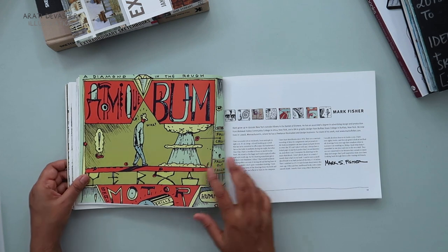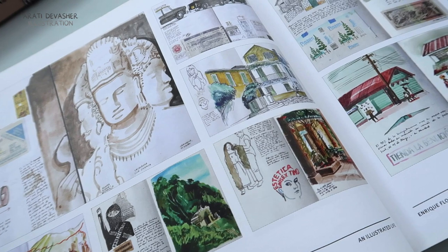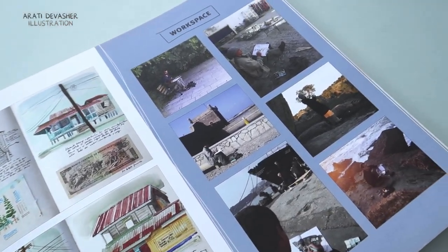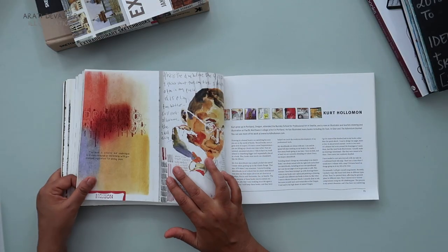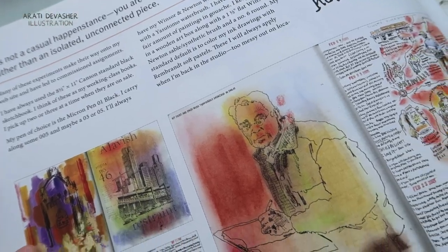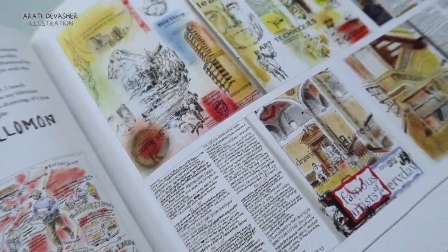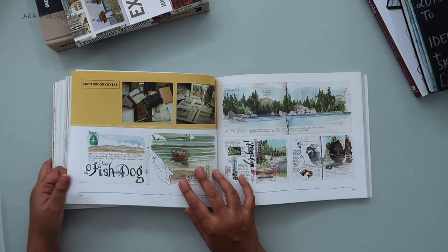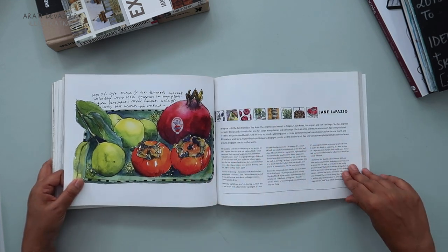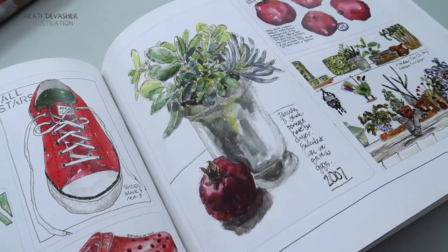The approach is as varied as the lives the pages record. Some journal keepers are methodical, bound by rules that instill regularity and consistency. Others are wildly improvisational, radically changing style, medium and subject — the page is almost unrecognisable as being from a single hand. One of the artists, Tom Kane, says he takes about 30 seconds to literally blast out whatever's on the tip of his brain, whereas others in this book have clearly spent hours on one single displayed piece. And Everett Peck speaks for us all: taken as a whole, you have a sequential gestalt of your drawing experiences over a given period of time that you don't really get when doing individual pieces.